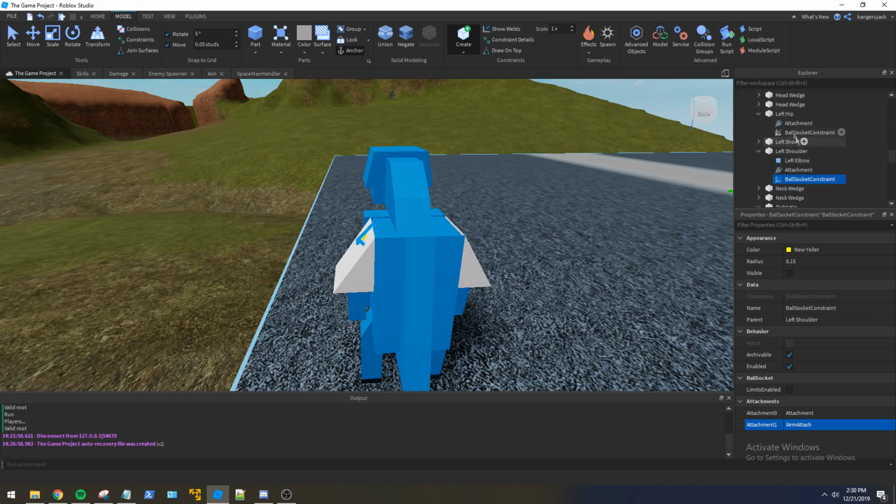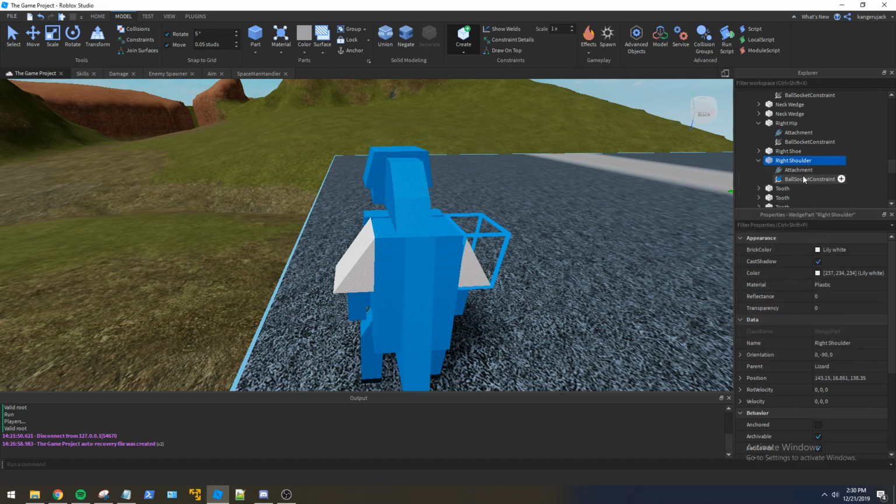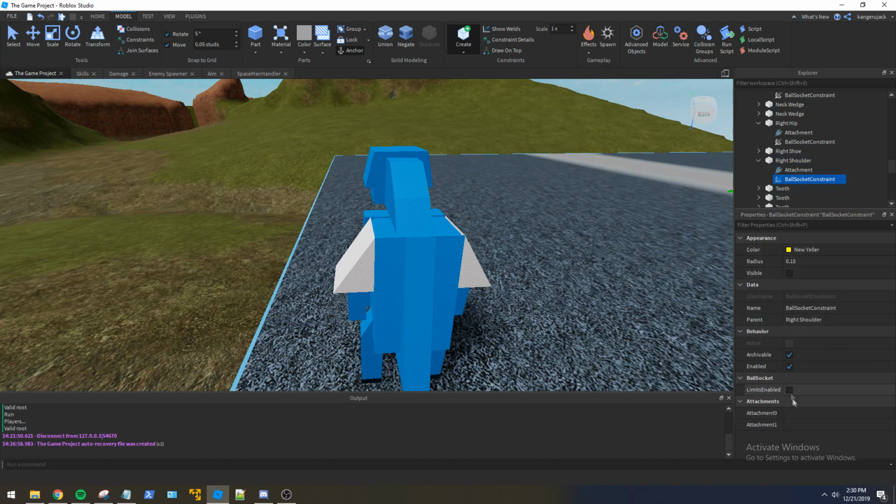Let's do the other arm. Make sure this is disabled. Right shoulder. Okay, so one more. Ball socket constraint. Should be good. Disable this. Create attachment, and then this is right shoulder, so we'll connect it to the right arm.